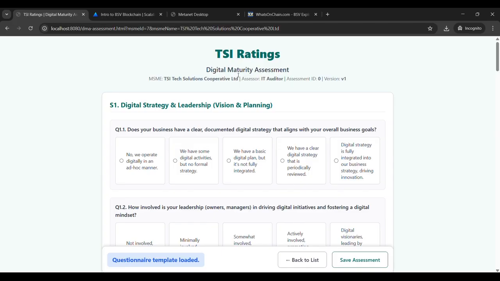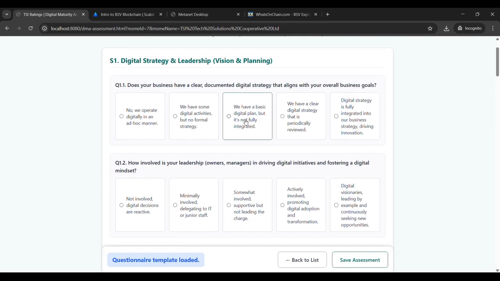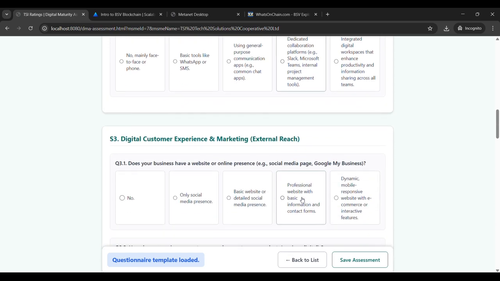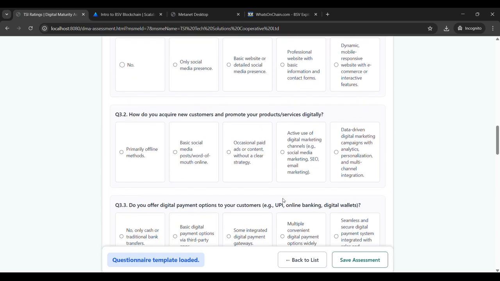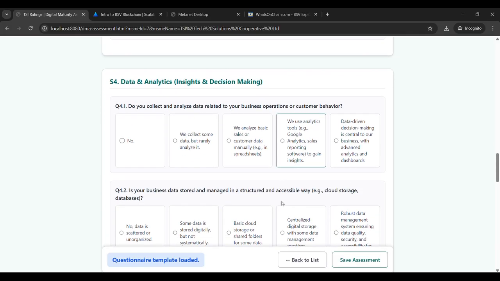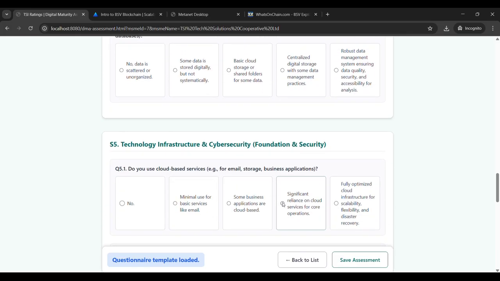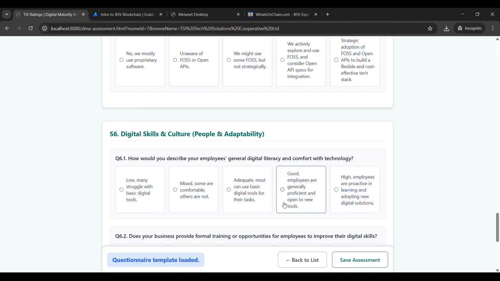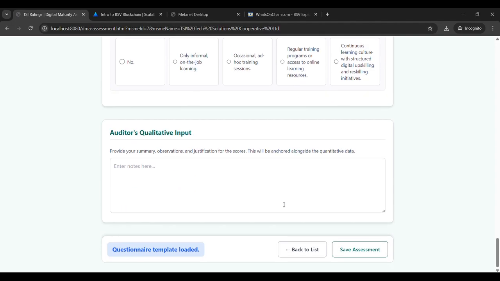this is the assessment where the auditor evaluates the organization across key areas: digital strategy and leadership, operations and processes, customer experience and marketing, data analytics and decision making, technology infrastructure and cybersecurity, and finally digital skills and culture.